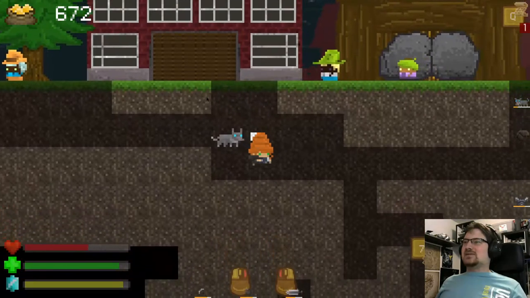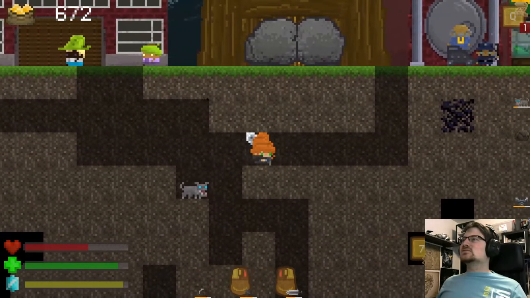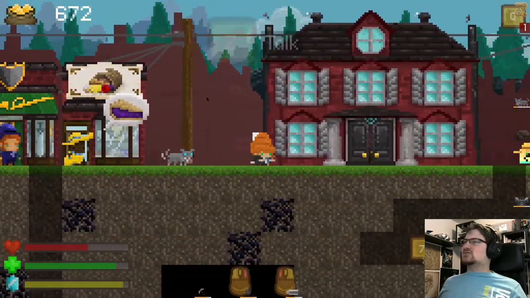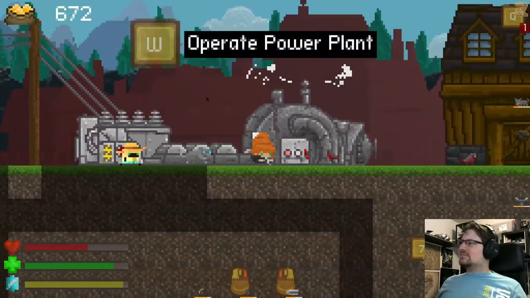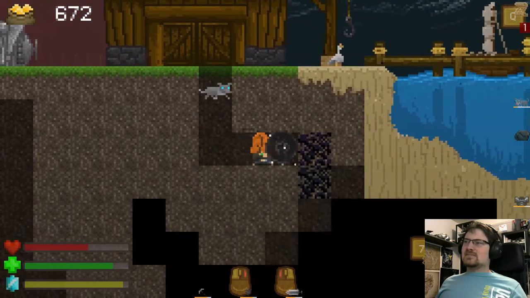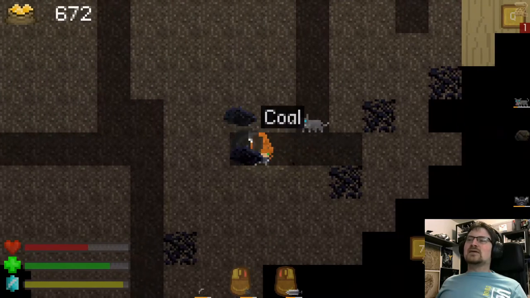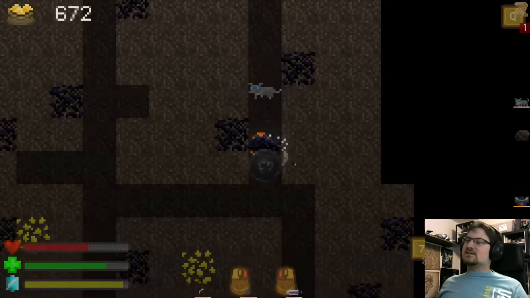Let's go back to the steel pickaxe for a bit and just dig down. Obviously, we have to. Yeah, it's the farm. It's the warehouse that we want. Okay, dig down here, and let's see if we can find some titanium, because it's obvious that we need coal and iron now to make more steel, so we can make a chainsaw.